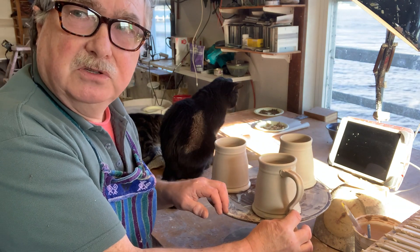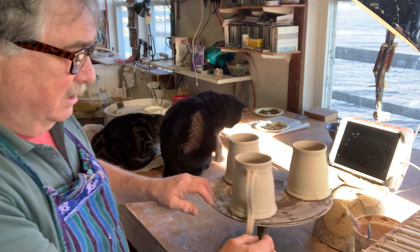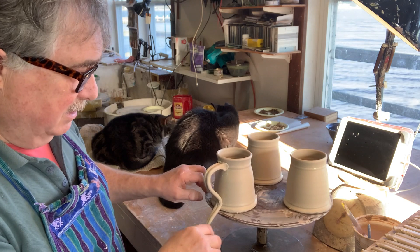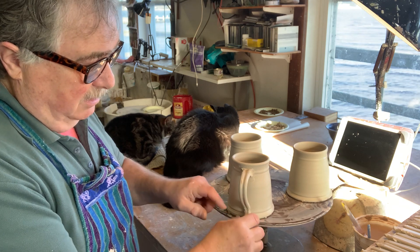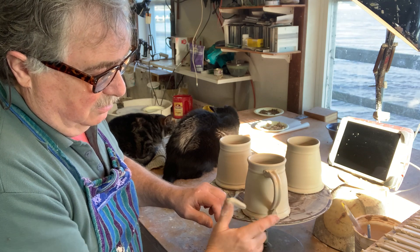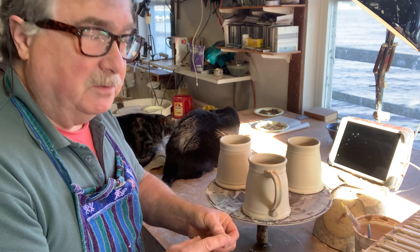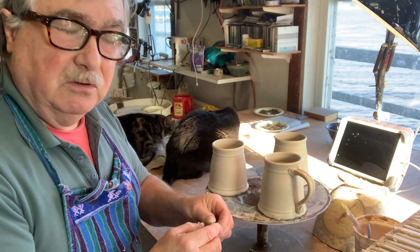Move it around, take a look to make sure it's kind of straight — one of my eyes may be a little stronger than the other, because I've often moved my handle over without even seeing it, so I have to compensate. Then snap it off and leave a little bit, which I then turn over. These mugs are going to have a layer of slip over the top of them.